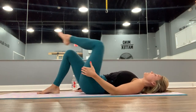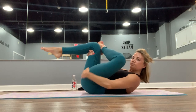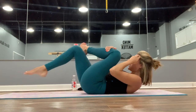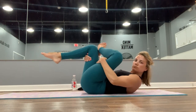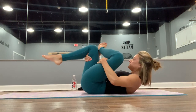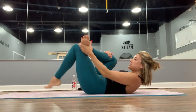And then we're gonna bring that left foot to your right knee. Grab behind that right leg and just pull in and stretch it out. If it feels more comfortable, you could extend one leg and just pull that knee towards your chest. Should feel good. And switching that to the other side.